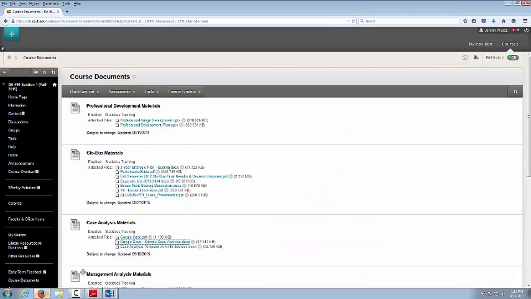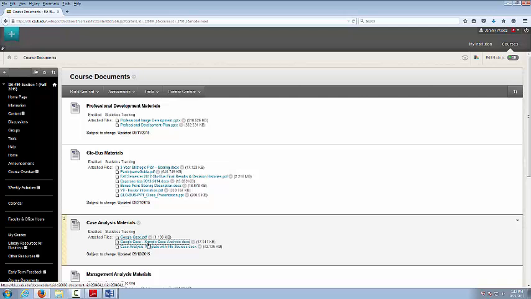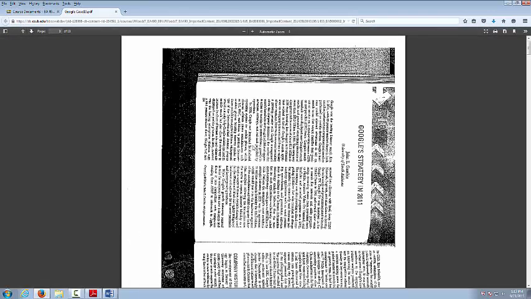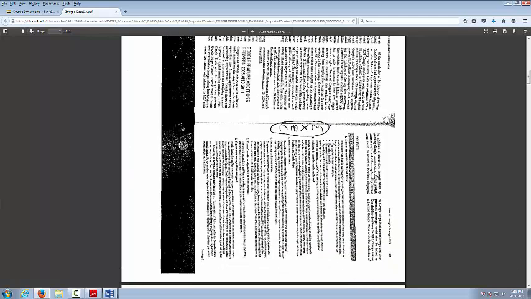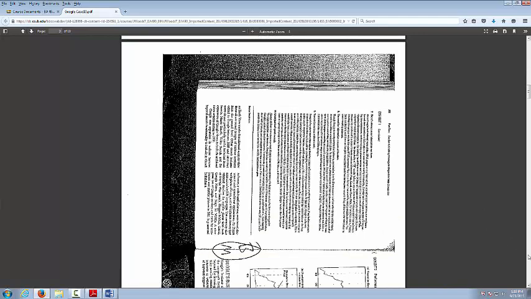This file is the Google case sample case analysis. The Google case here is just an example for you. This is actually the Google case from the book. What I did is I made notes in this, so you'll see here "exec." That stuff is relevant for putting in the managerial execution tool. This information here is relevant for the business model tool. This is here for market positioning maps.